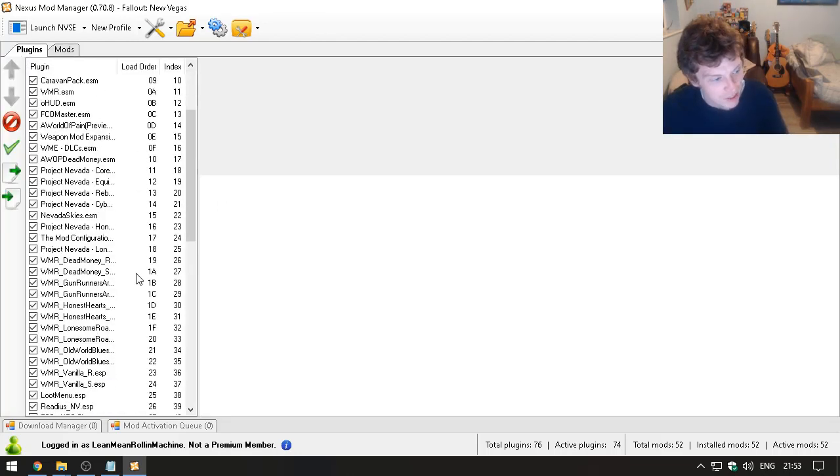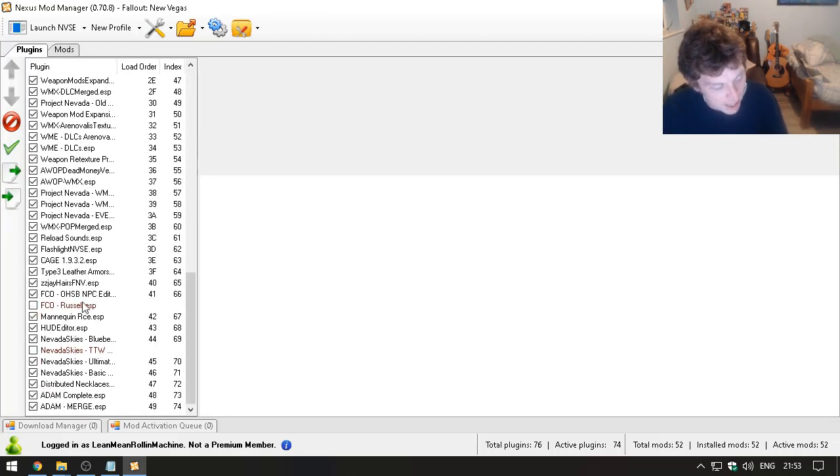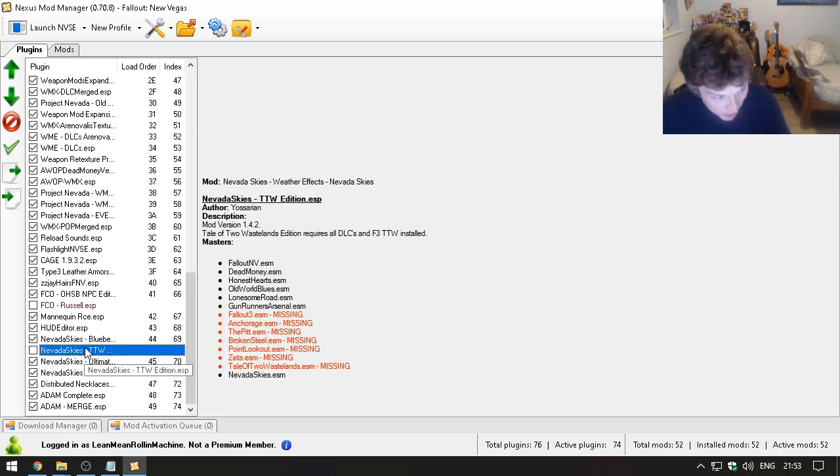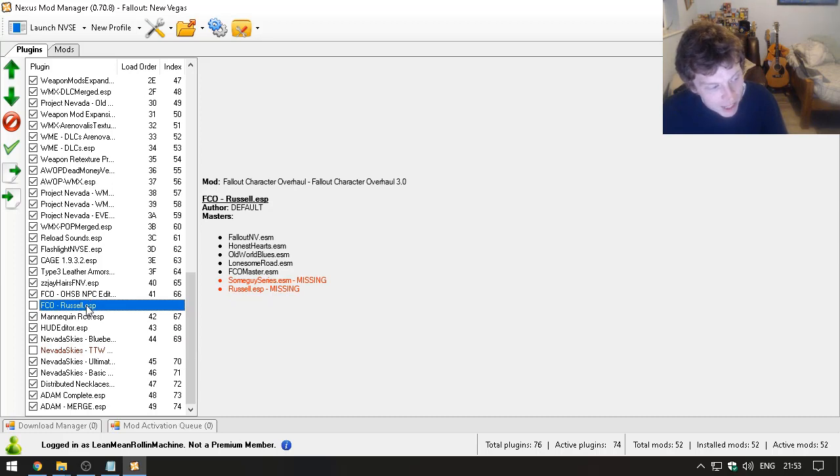Sweeping up. So if you go to plugins, and I kept one or two as an example, these are not necessary for me, and you will have these as well if you play the way I'm playing. So you will have this, where it says in red that this is missing, and the reason being is because I'm not using the Some Guy series mod. Okay, so what this does is follow character overhauls might spill out into other mods, but you only need to have this if you plan on using the Russell thing. So I'm not using Russell. Okay, it just happens to be an offbeat part of the character overhaul, so we can untick it.